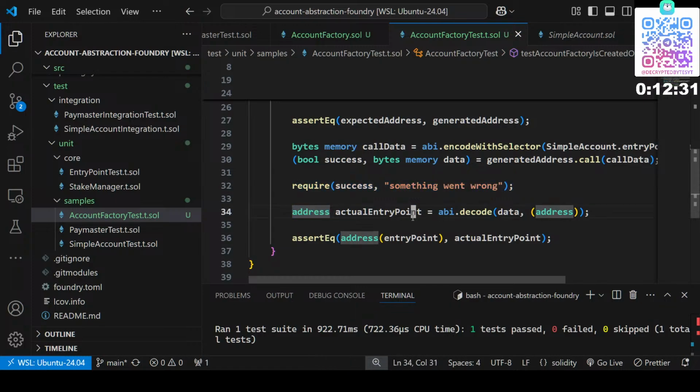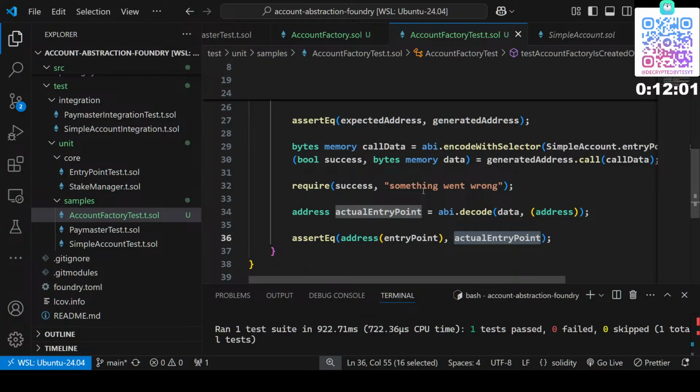Then here we are decoding the data because we know the return data will only have an address. So abi.decode passes the data and a tuple with only one value of type address, which will be the type of return data. Then we got the address and we are checking if the address is correct with the expected entry point. That was the test.